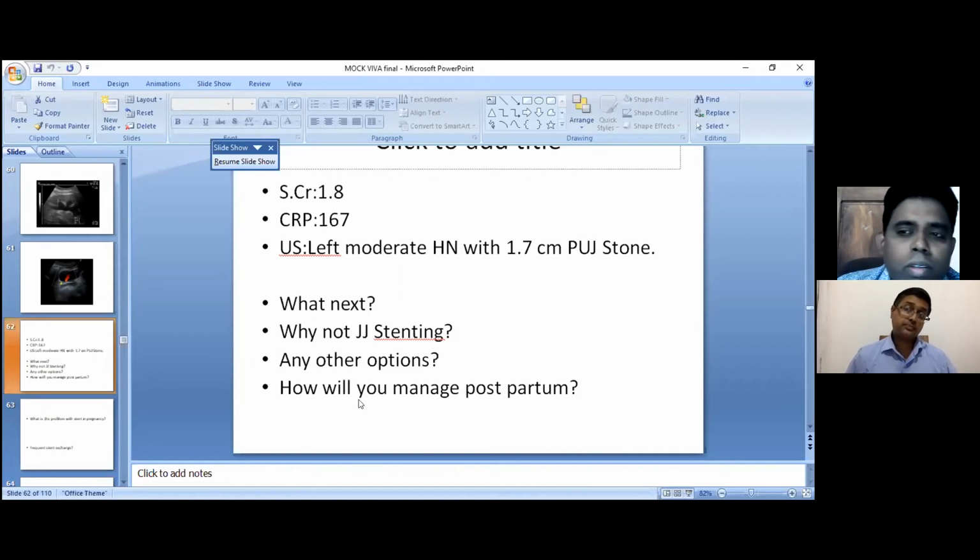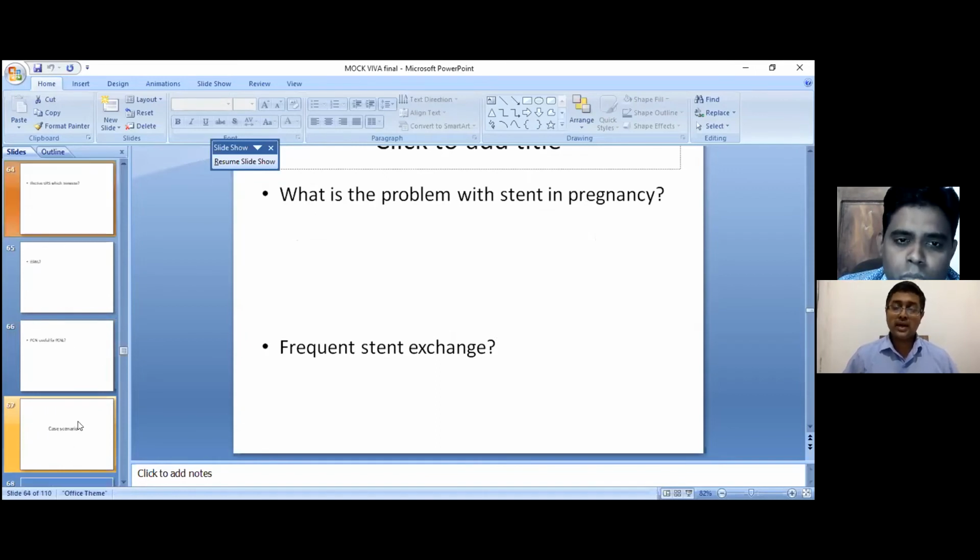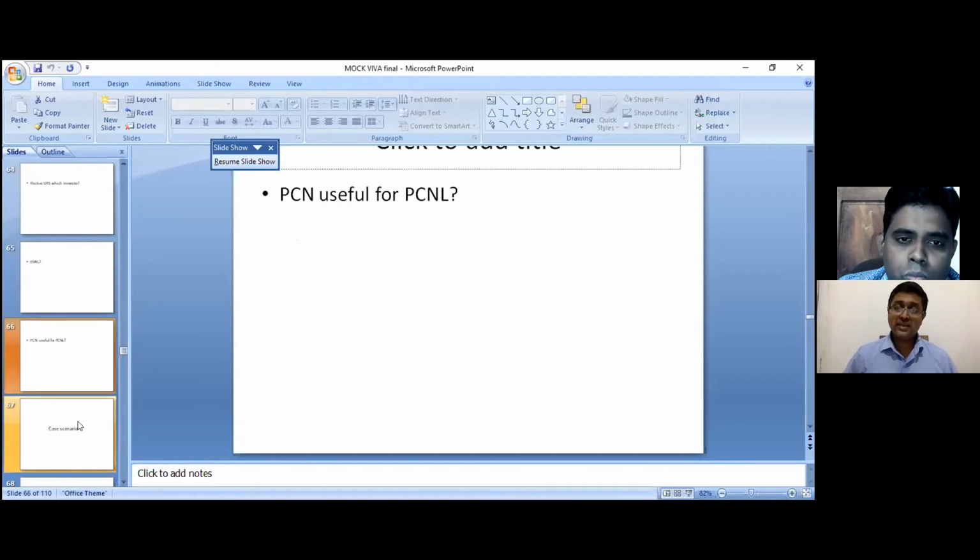Mother is asking, doctor, can you recommend an ESWL that is done for a family member? Yeah, ESWL is contraindicated in pregnancy. So that is out of the options. So I would suggest management post-delivery. And up until then, she'll have to be on the... So if a pregnant mother comes with a stone, which trimester is a better time for an elective laser lithotripsy? Second trimester would be the ideal. So we can go ahead and do a safer lithotripsy with laser.